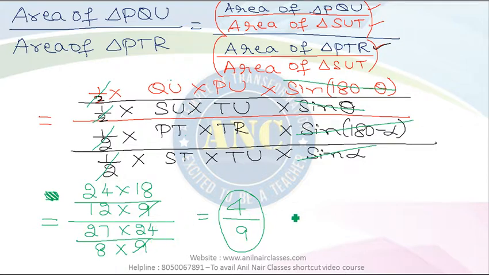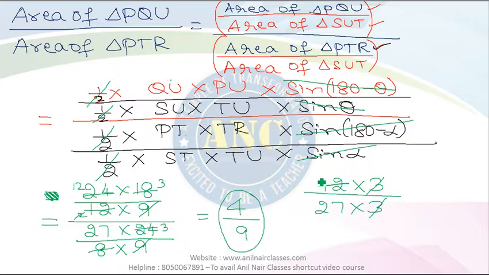Check it out. So, what are all the values? 9 and 9 will get cancelled. So this is nothing but 6 into 2, this is 6 into 3, and it is 2 into 1, 2 into 12. So in the entire numerator, only 12 is remaining, divided by 8 into 3 is 24. This 3 is also remaining. And in the denominator, you have 27 into 3. 3 will cancel with 3. So this is 3 into 4, this is 3 into 9.